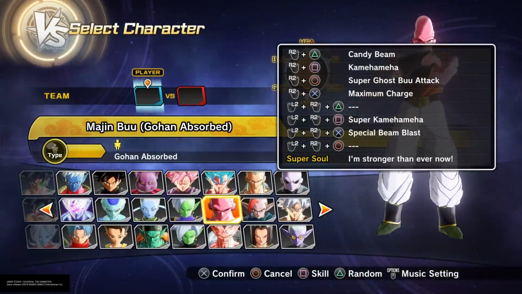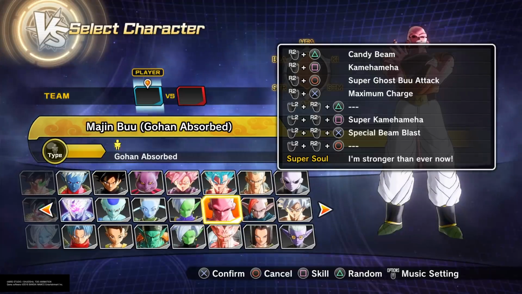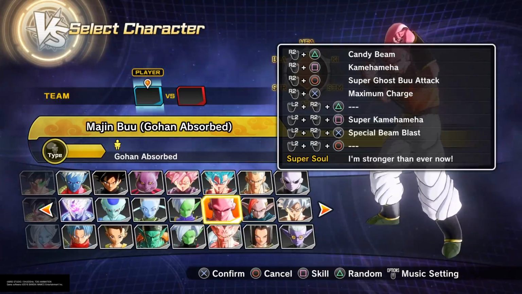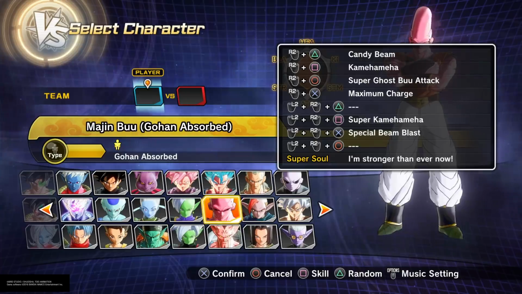Alright guys, moving on to the extra packs. Now the first character in the extra packs that we're going to talk about is Buhan. Buhan is a character a lot of people really wanted for a long time in Xenoverse 2. But when we got him, he is not the most used character due to the fact that his moveset, first and foremost, is not very unique.